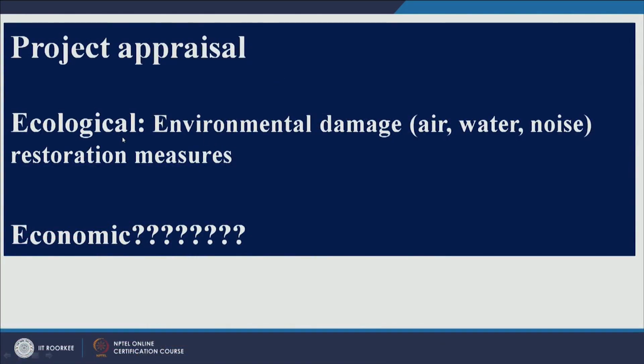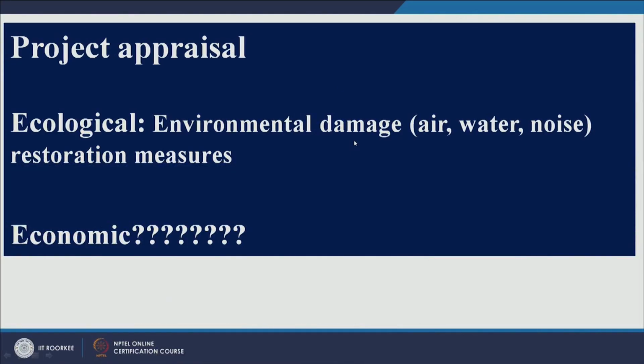Now, you have got ecological appraisal. Whenever you go for a project, you need to look at how your project is damaging the environment. If it is a construction project, definitely it would affect air quality of that area, it would definitely affect trees if there are any in that area, and so on. So, you need to look at issues like air, water, noise as far as environmental damages are concerned.